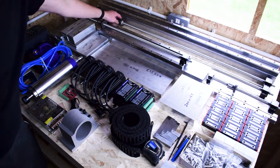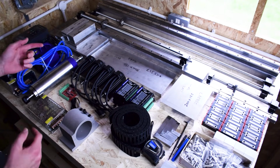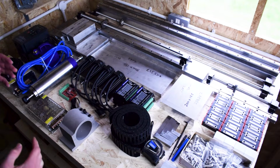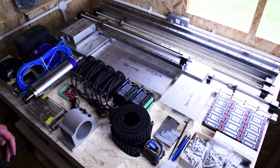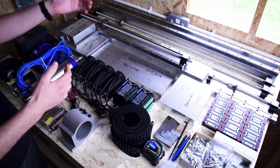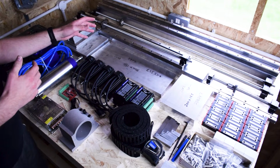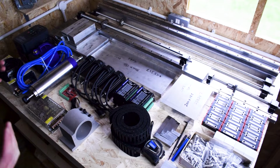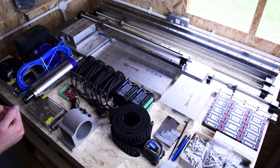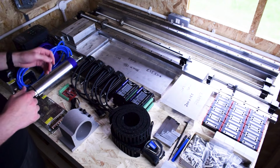We've got the ball screw here for the Y-axis. There's actually two of those because it's going to be dual motor on the Y-axis. This can really help in terms of keeping everything nice and square. It's additional power as well if you've got a heavy gantry, which in this case it is quite a big bulky gantry. But that's a good thing because it means it's more rigid. So there's two NEMA 23s running that gantry up and down the Y-axis.